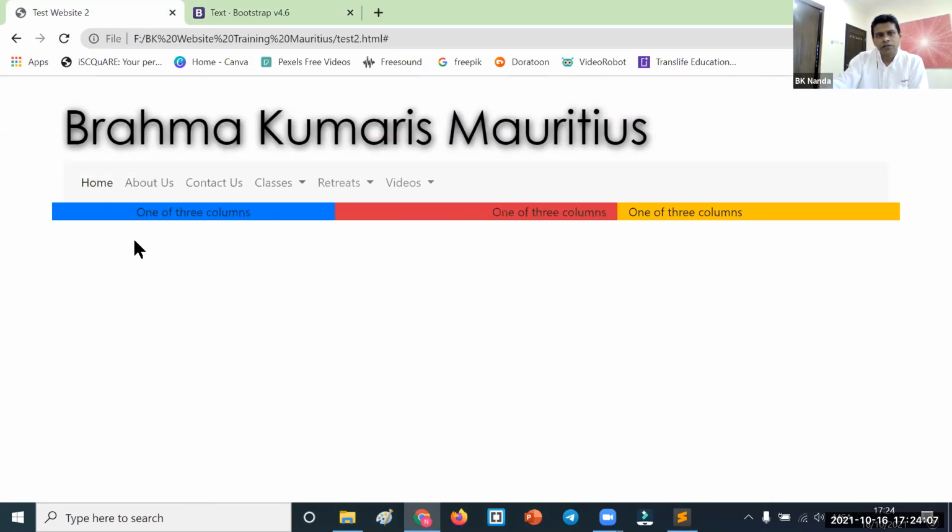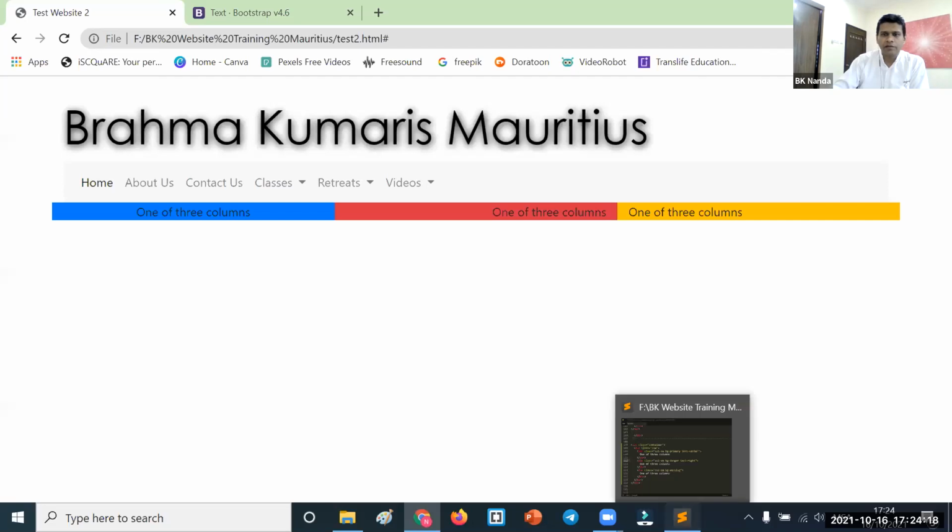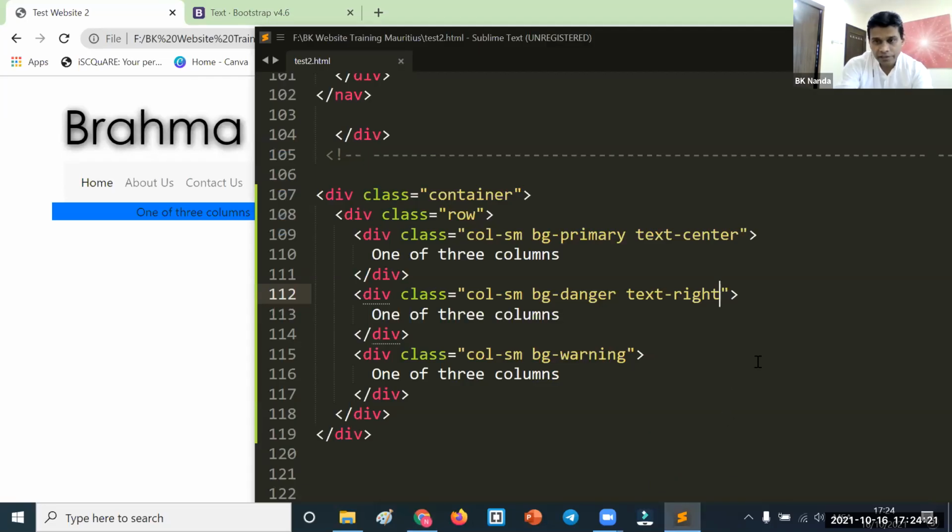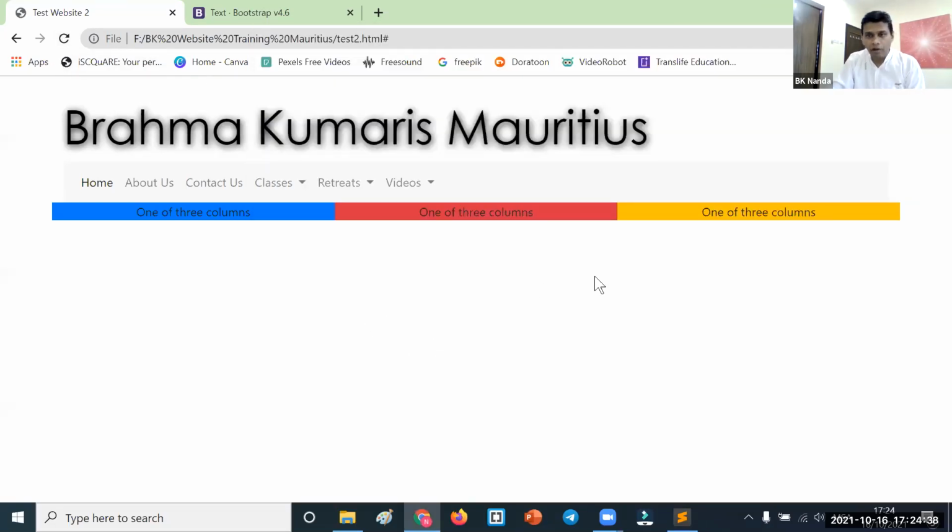Brilliant. Can you see? This is middle. This is right. This is on the left. Okay, that doesn't look so nice. So why don't we make everything in the middle? Let's make everything in the center, but now you know already. So I'm going to make all the text center. It's an American spelling, not British spelling. All right, text center. Okay, good. So we got all three here. Are you okay? Good. Any problems so far?